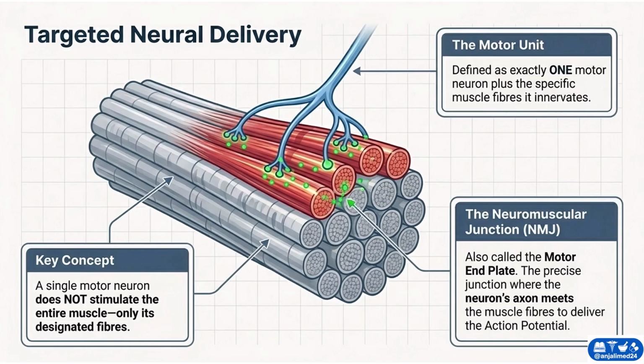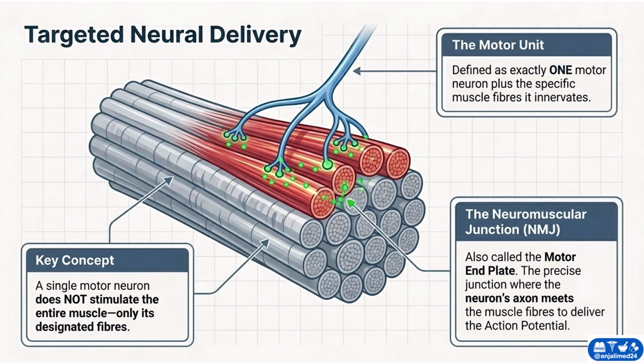When an action potential travels down the motor neuron, it reaches the axon terminal and triggers the release of acetylcholine. Acetylcholine crosses the synaptic cleft and binds to the nicotinic receptors on the muscle membrane. This generates depolarization of the muscle fiber membrane, leading to muscle action potential formation. That signal spreads through the sarcolemma and the T tubules, ultimately triggering calcium release from the sarcoplasmic reticulum. Once the calcium is released, cross-bridge cycling and muscle contraction begin.